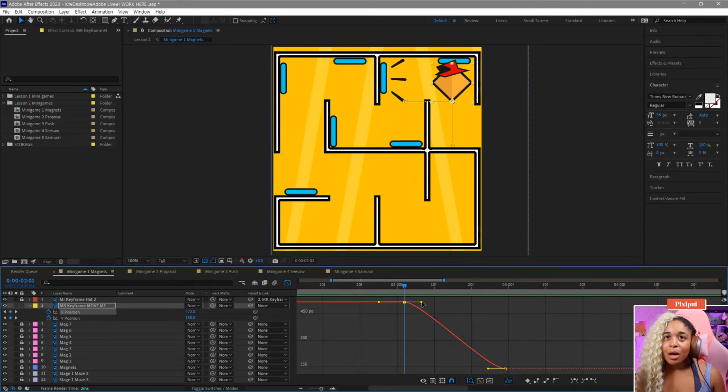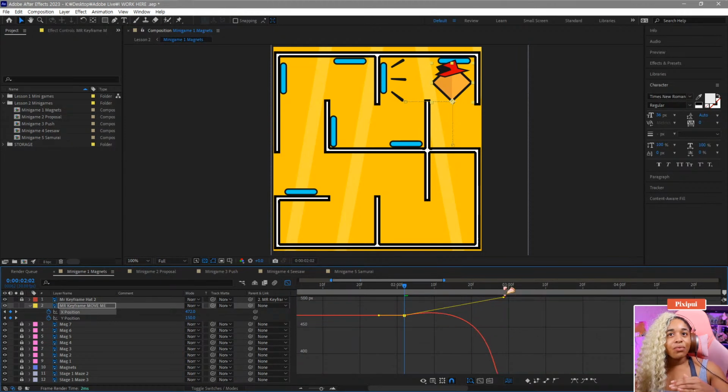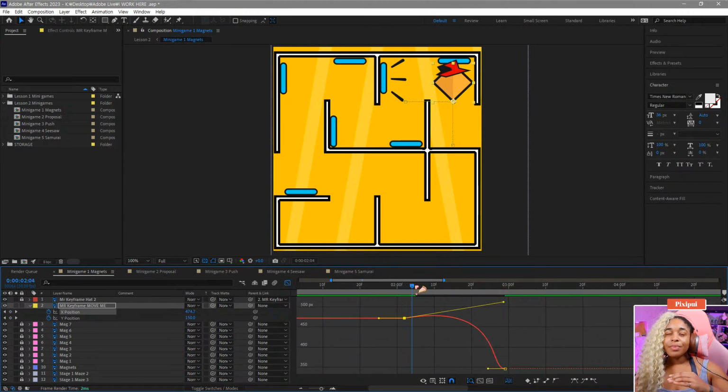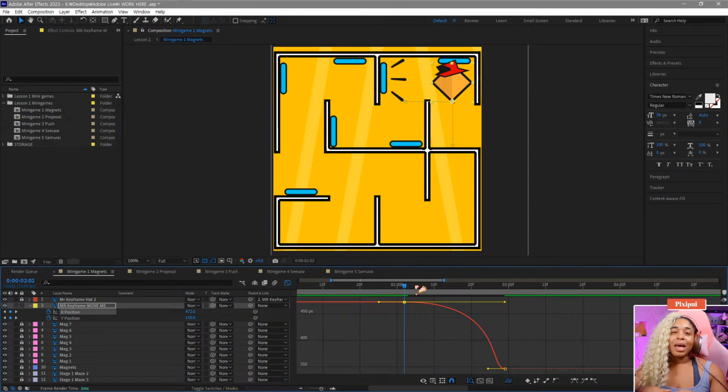So I want the first half to be slow. So I'm going to click my break tangent, aka easy ease out. I'm going to click and drag on that handle, and long is slow. You can hold shift to stop After Effects from changing the position. If you're not sure what that means, if your position is too high, your character might move back a little first or move forward a little first. So try to keep the line on the same plane unless that's an effect you're going for.